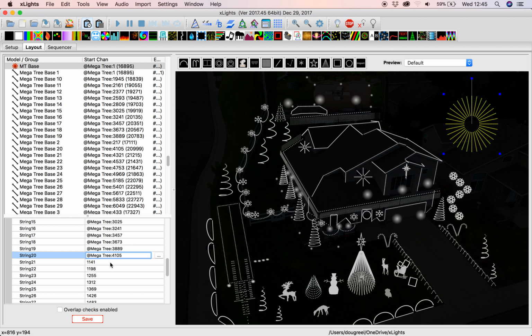4105, getting there. Next one is 4321, 4537, 4753, paste it first. 4969.